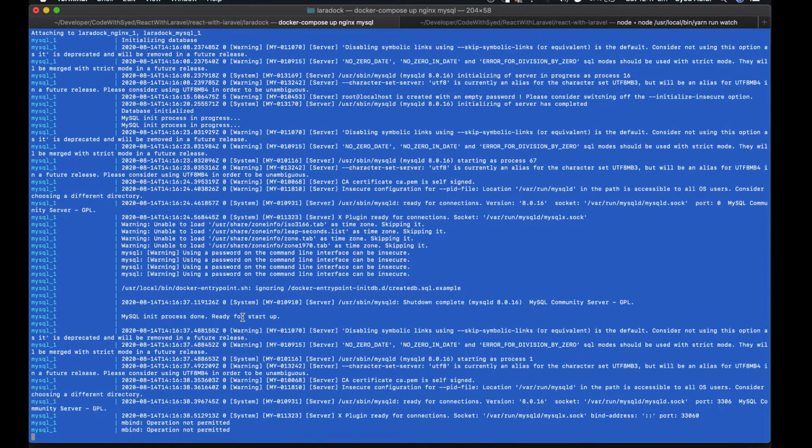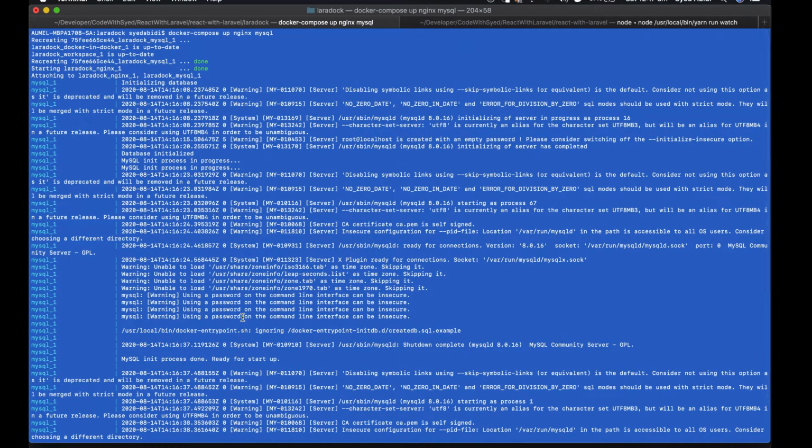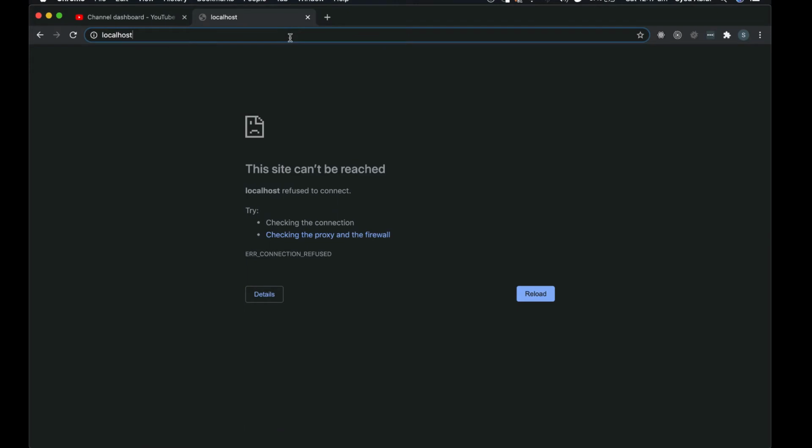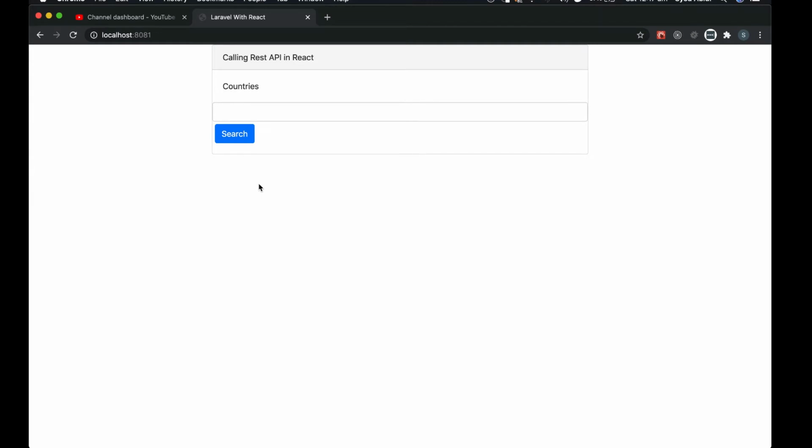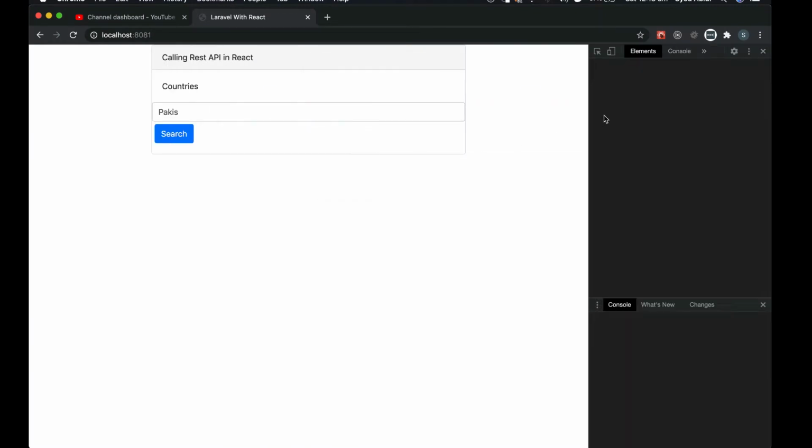So localhost is not up yet. And it's probably because of this. Yep. We are running Nginx on 8081, like we are running MySQL on 3307. So that's why it wasn't opening up. So yeah, this is where we left off in the last tutorial. As you can see, this is calling the API in our local machine. There's something wrong. We'll quickly have a look at what's wrong.